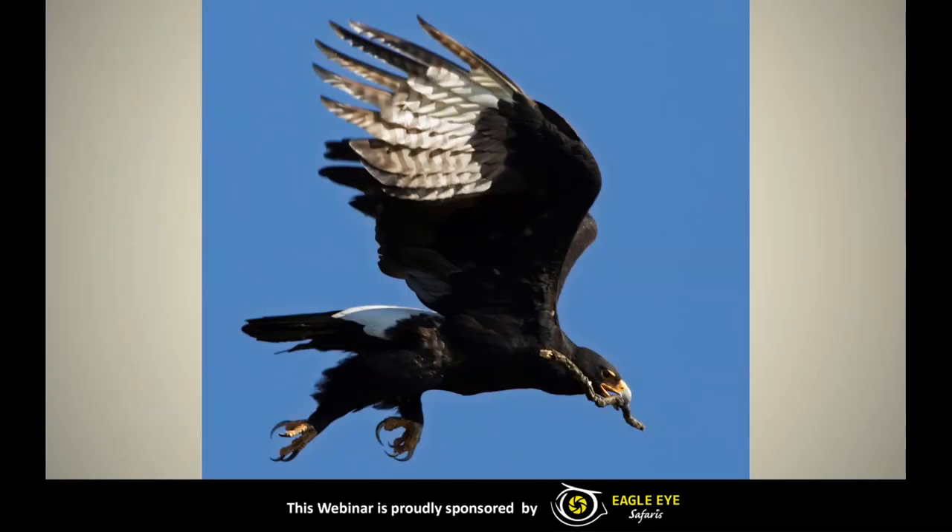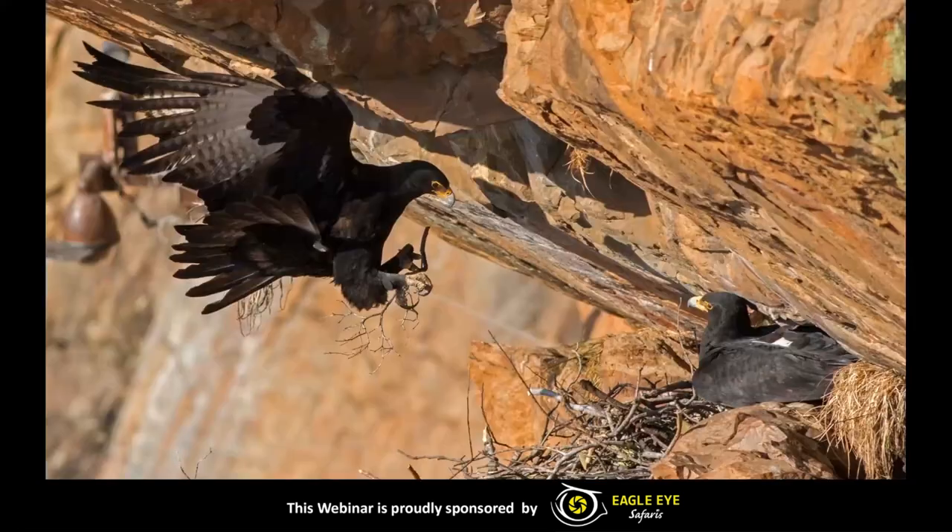Next up, we've got a shot of Emoyeni, and in this photo you can just see how those talons just pop out — how powerful, dangerous and amazing those talons are. It's also an interesting fact that black eagles do not rebuild a new nest every season. They basically just build on top of the current nest, so every year it gets refurbished and they reuse that same nest after adding new sticks on top. That also means the nest will always continue to grow from year to year.